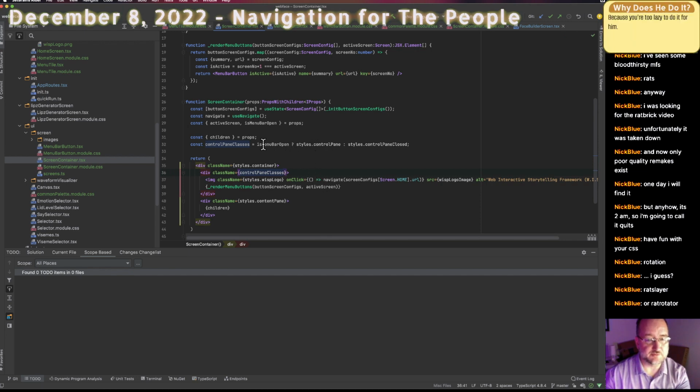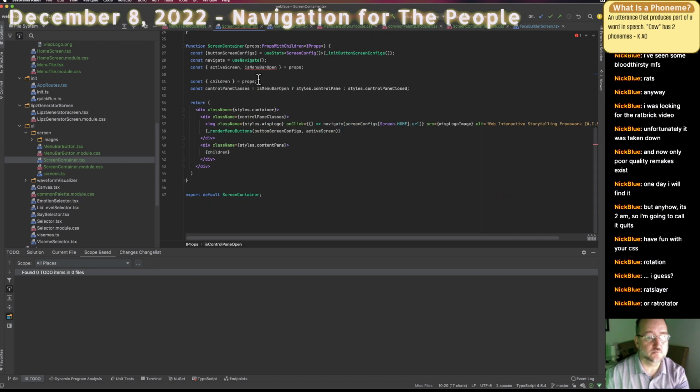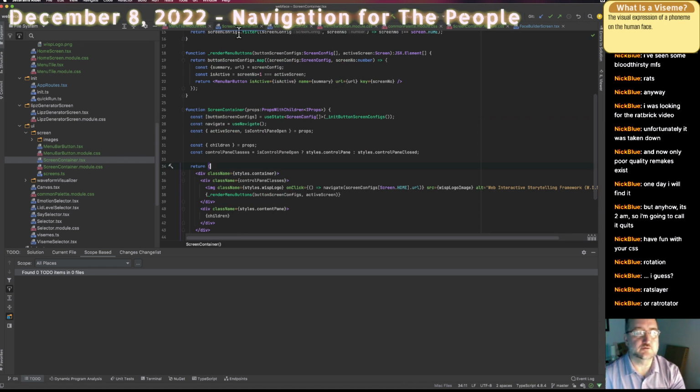And probably this is menu bar open, should be control pane open. Okay, control pane closed. Go to screen container module.